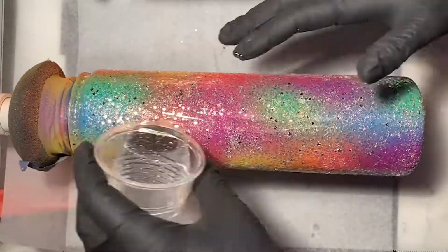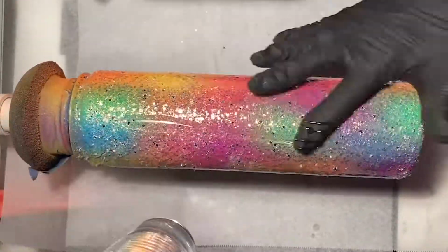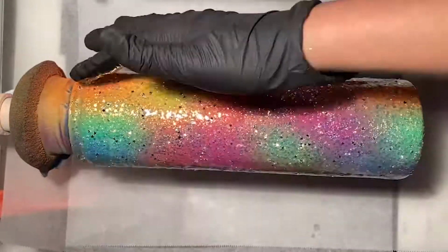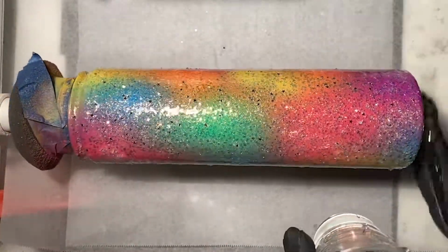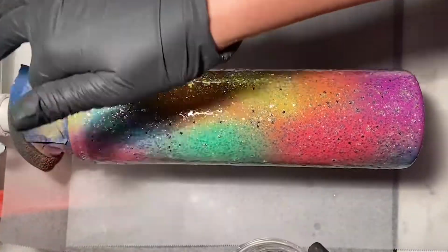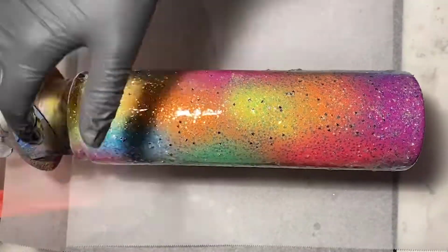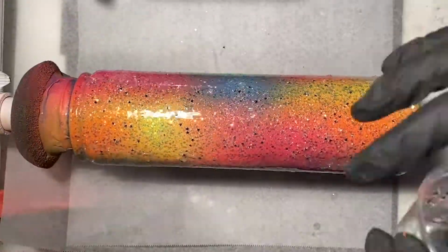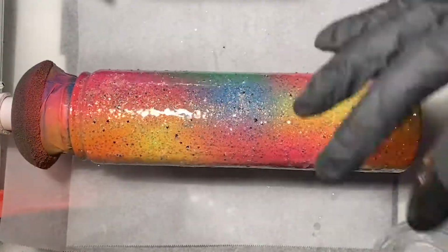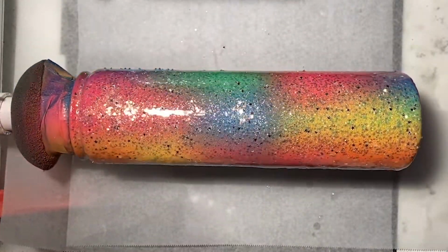Once your glitter layer is dry, you're going to epoxy like normal. Once this layer is cured, if you feel like it's too bumpy, you can sand it and go over with another layer of epoxy. But for this tumbler, I'm not going to worry too much about having a really, really smooth surface.